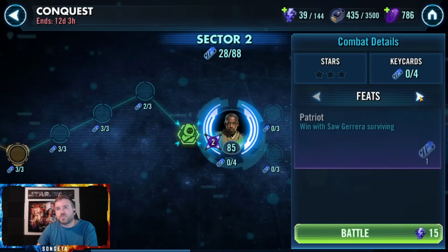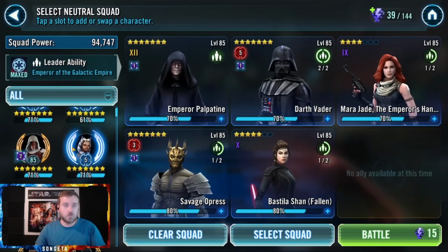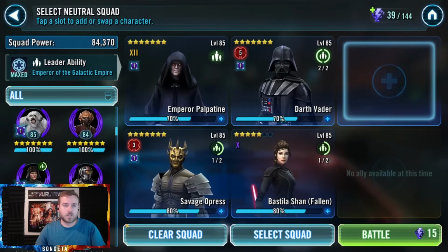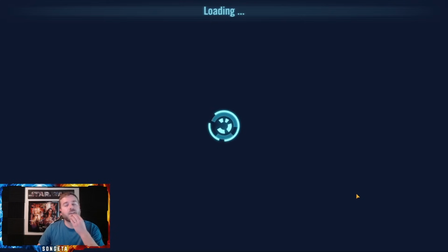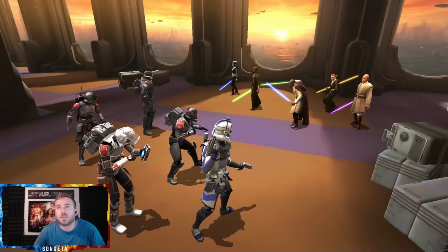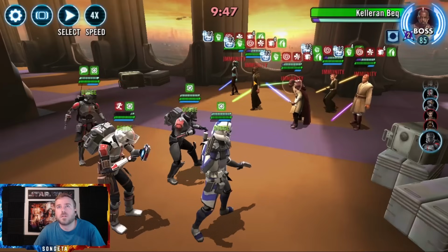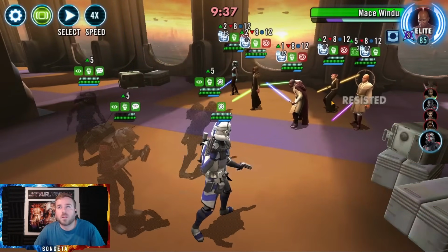It's Kelleran back. With Saw Gerrera. I'm not doing that for one banner. I'd probably lose a banner while doing that. Should I still try this? Actually, let me try clone troopers. Please don't kill my Echo. Oh good, they attacked. Wrecker, don't kill him. Okay, you did it. You massacred him. This probably won't pan out.